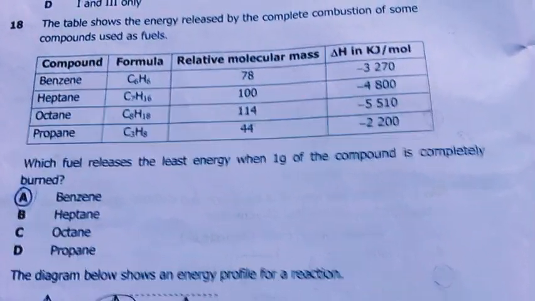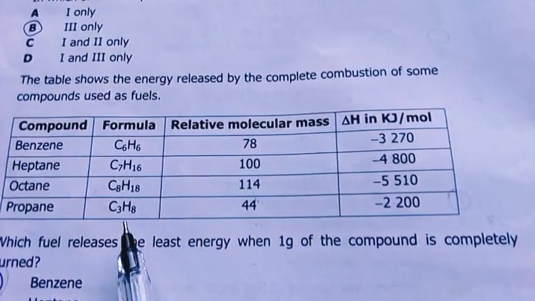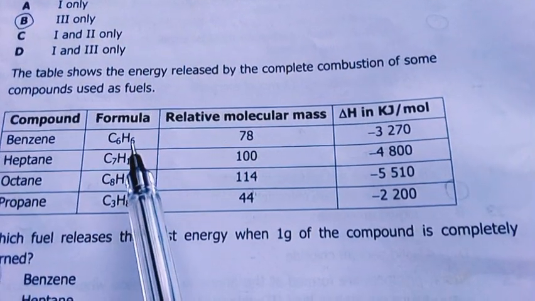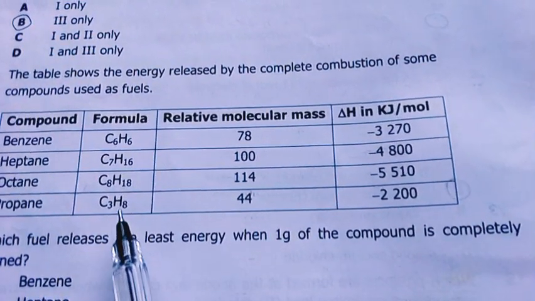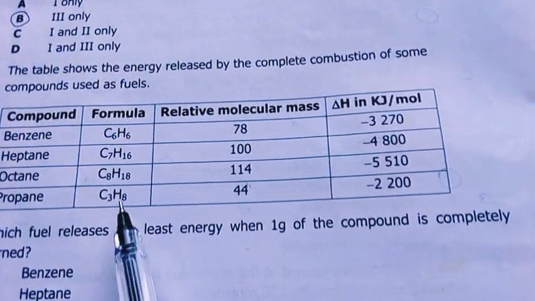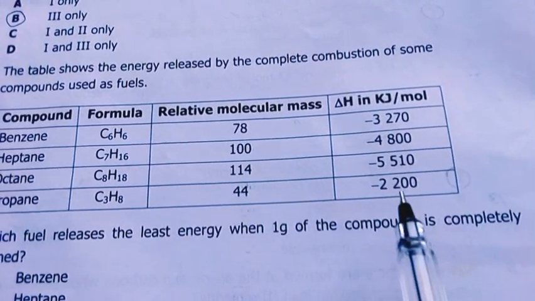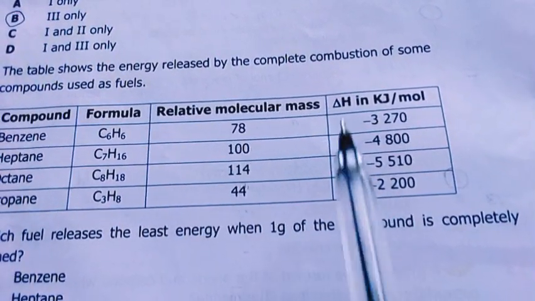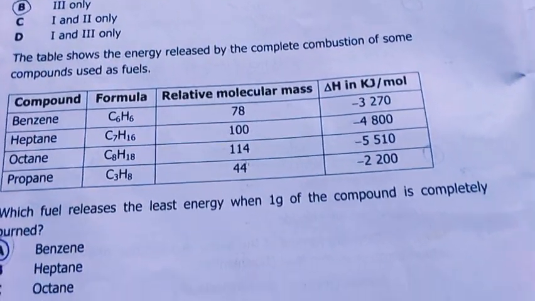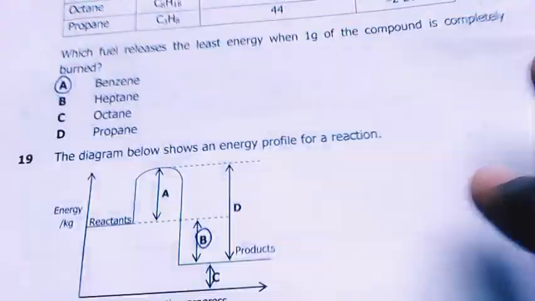When you give a second look, this guy has a smaller molecular mass, this one has a high molecular mass. It will reach one gram quicker than this one. For you to make one gram, you have to have more of these. The moment you have two or three of these to make one gram, then this value is going to be more than this one. My answer came out as benzene.